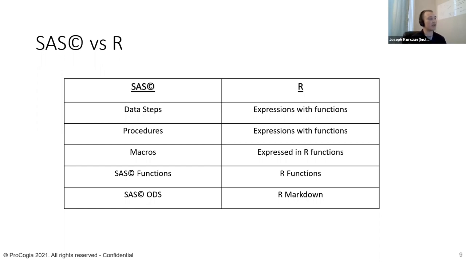And then the output delivery system is kind of a big one. The output delivery system is replicated through what's known as R Markdown. So if you ever wanted a summary table, you would output that to a given file, right? I think the new cloud-based solutions for a free tier are limited to only HTML. Now it used to be a Word, a PDF, or a rich text format, as well as HTML. So the freeware seems to be limited a little bit further for students, as opposed to R Markdown, where we're continuously evolving how we output text-based solutions, I guess, for more reporting senses.